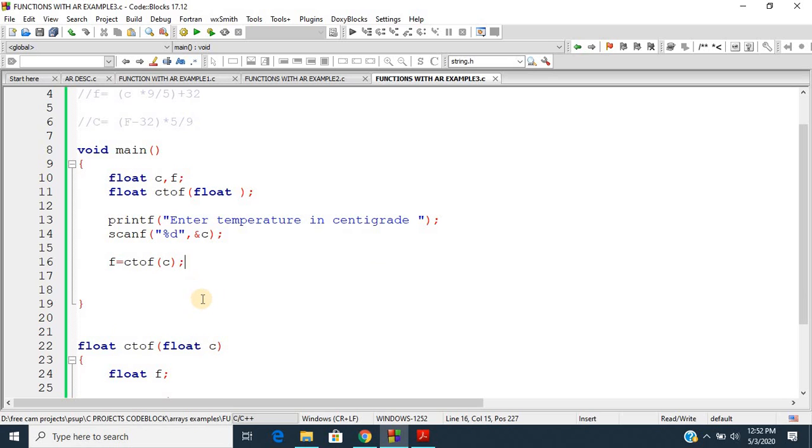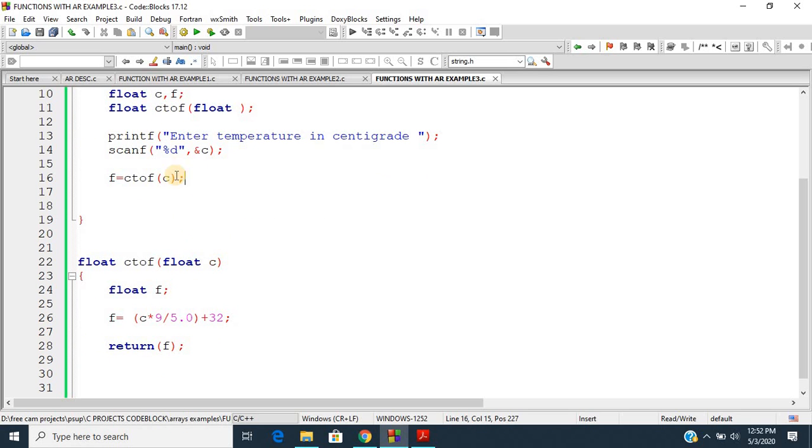That's it, guys. Now we have successfully done the first job. What we have done: the temperature in the form of centigrade is now passed to the C2F function, and the value that you pass, C here, is an actual parameter, and this will be initialized to the formal parameter C. So the value that you read from the input will now be transferred to the variable C, and then the formula calculation is done, the value will be converted into Fahrenheit, and then that will be returned. The value that you return will now get stored in this F.